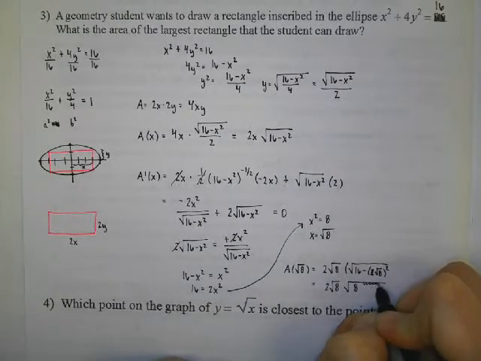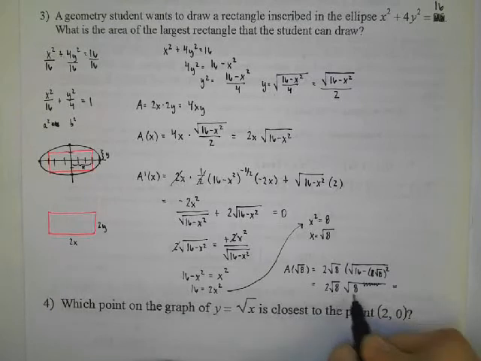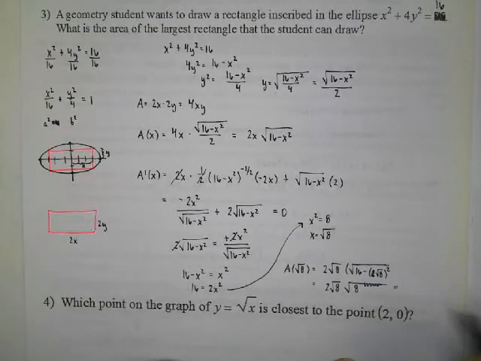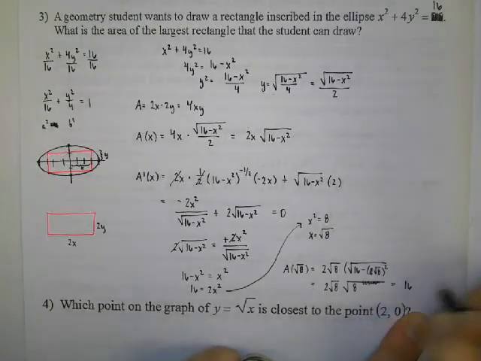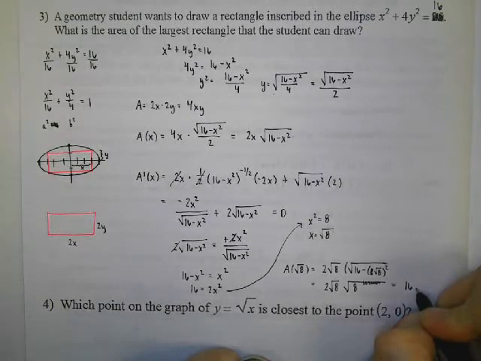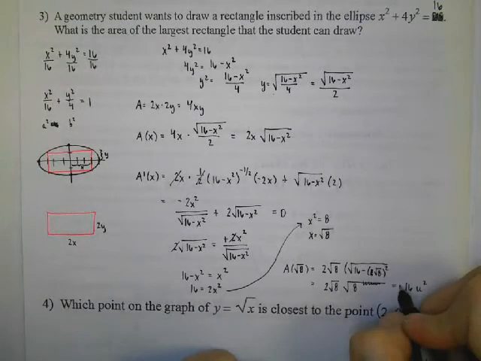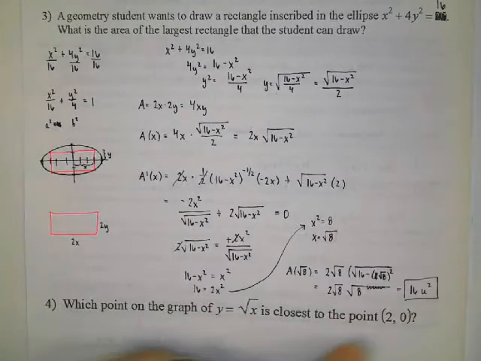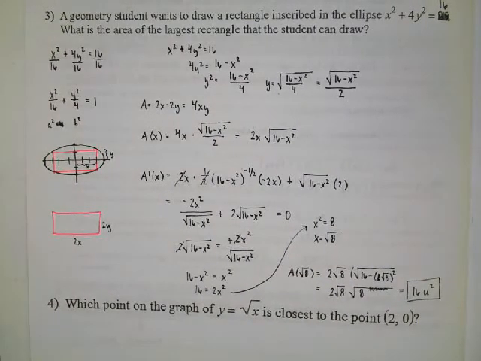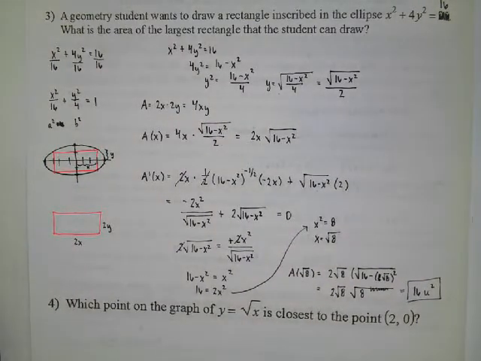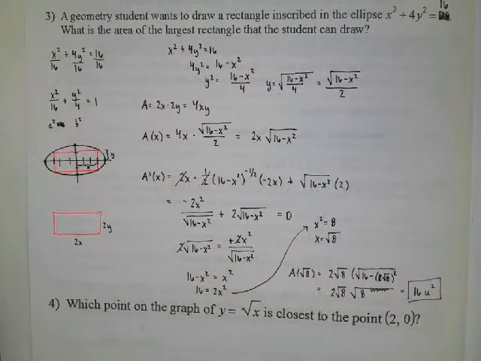So I didn't need all this. Now the square root of 8 times the square root of 8 is just 8, times 2 is 16. So we get an area of 16 units squared. That one I recognize is tricky, and I anticipate we'll spend some time tomorrow going over some of the mechanics of that problem.